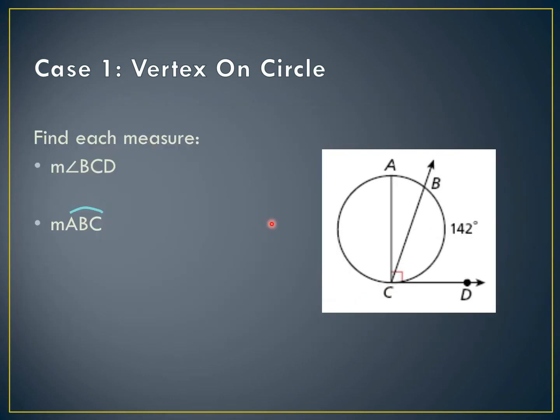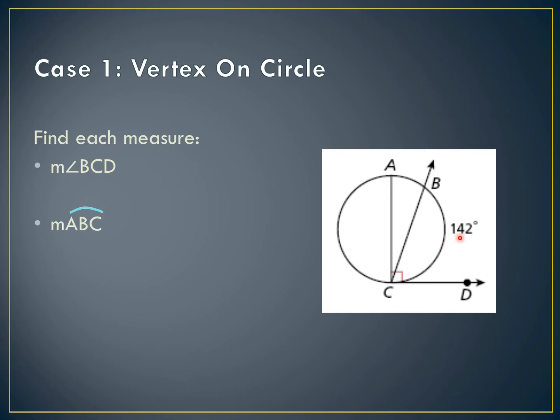Now, let's apply the theorem on this figure, vertex on the circle. We need to find the measurement of angle BCD. So, dito sa figure na to, angle BCD is this one. Angle BCD, yung vertex niya is on the circle, at ang given niya is its intercepted arc, yung arc BC. Arc BC ang kanyang intercepted arc which measures 142.